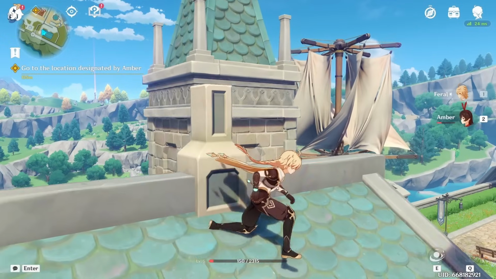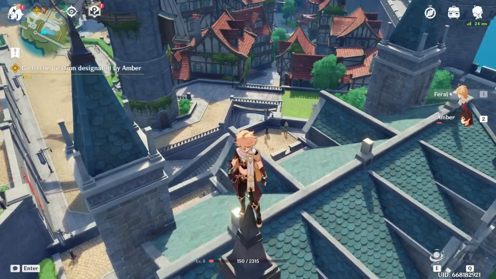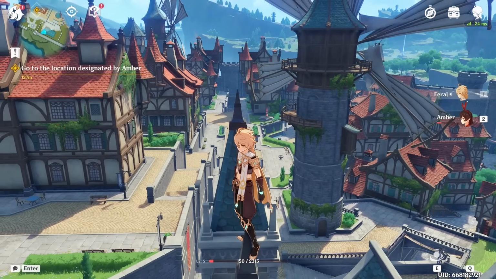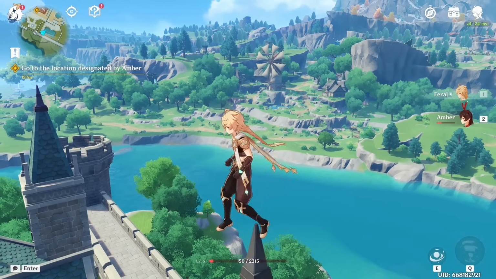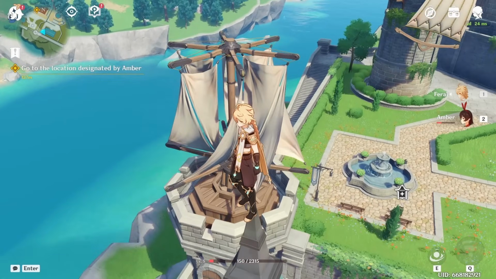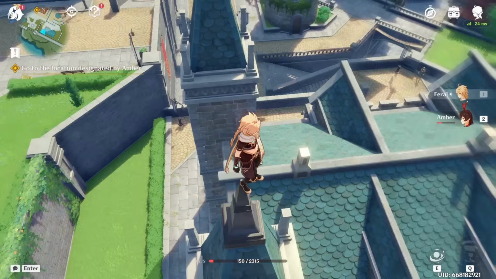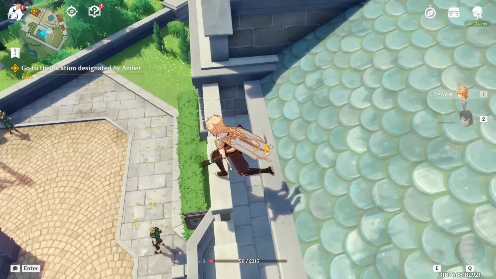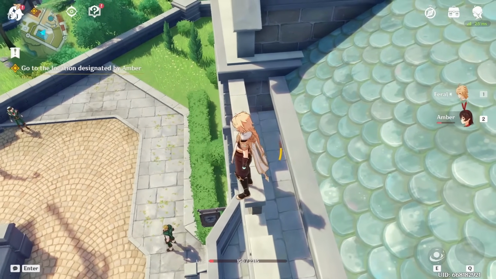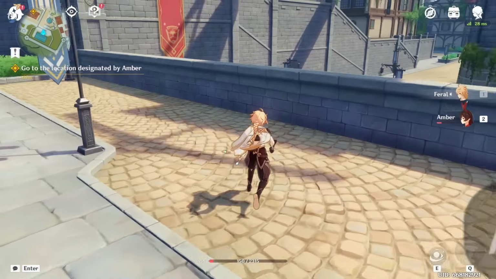Whoa! Wow! Yo, Aether, this spike could really mess you up right now, dude. Be careful. Oh, there's a whole village over there. Little boat thing right here. Wow. This is beautiful. All right, time to take the plunge down. Wait, if I jump from here to the balcony. Oh, I lived. All right, that's good.